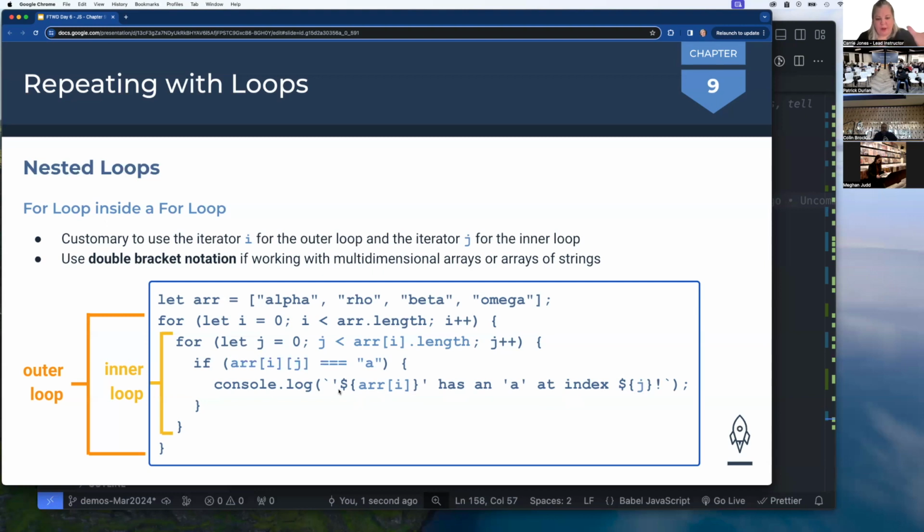So this is what you have to wrap your head around, that you are doing two things at once. And on each iteration where I changes and you're looking at a word, then you're going to stop and do a little bit of multiple loops here, as long as you keep going into characters for the length of that word. And then it moves on and goes to the next word using an increment of I. So you're always going to be able to evaluate every single character and every single word by using double bracket notation to access the word and then the character in whatever combination of I and J you have.